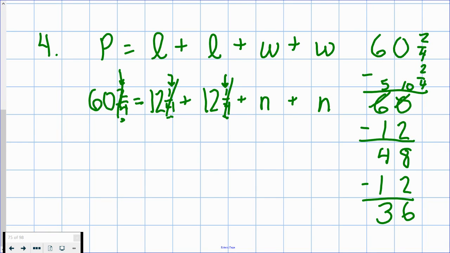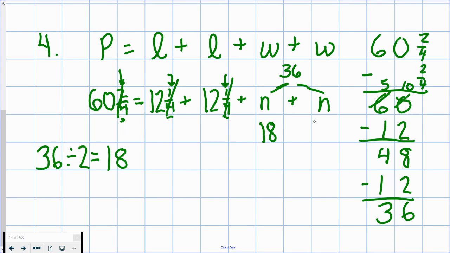So here's what that means. Both of these sides, when you put them together, equal 36. We have to take 36 and divide it evenly into these 2 sides. So the way that we do that is we take 36 and we divide it into the 2 sides. So grab your calculator, type in 36 divided by 2. You will find that you get 18. So what that means is this side is 18 and this side is 18.